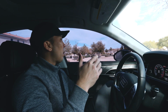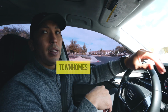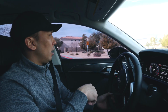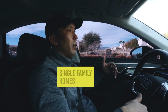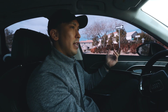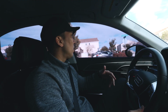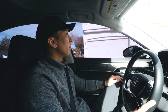So you have two parts to Arlington Ranch. One side is predominantly townhomes, and the other side you do have a small community of single family properties as well. So just depending on your comfortability, your price range, and what type of home you're looking for or lifestyle, you could either look at smaller townhomes. Like I said, these homes are probably going to be about 1,000 to a little over 1,100 square feet.